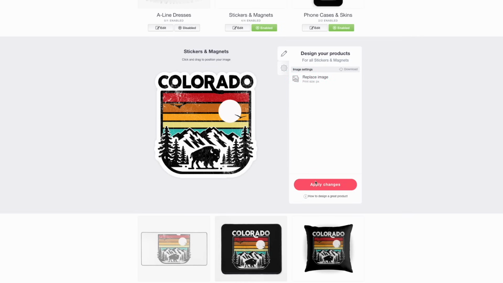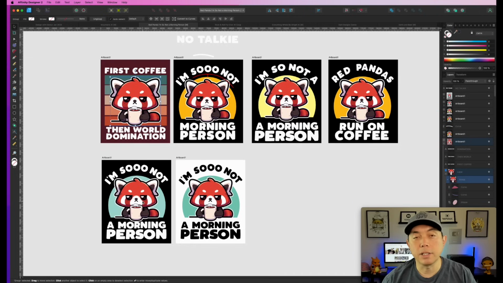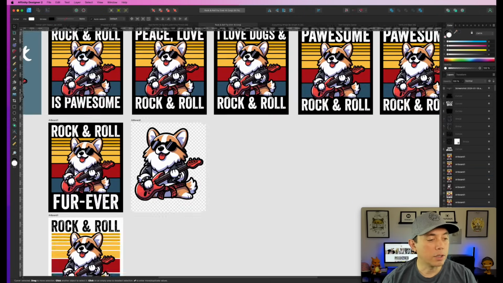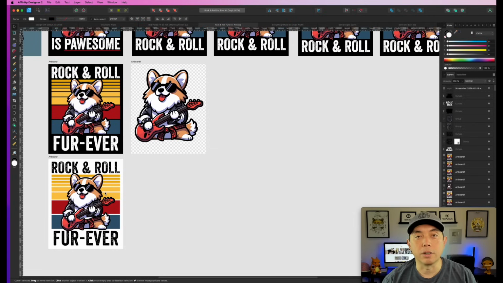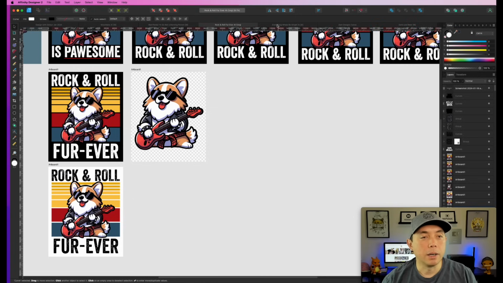So let me show you some of the other ones just real quick. You can see I did it on everything. Dark version, light version, dark version, light version, again for stickers. And sometimes stickers may not even need the light version. I did this one for the sticker. I just like this as the sticker. So you can go in there in Redbubble, replace, and just do this as the sticker. Use this for the tote bags and some of the other things that need to be white.